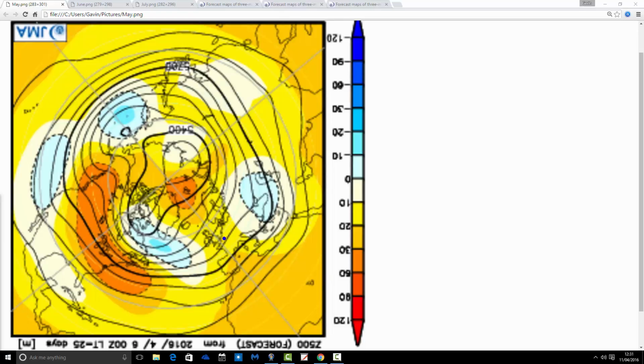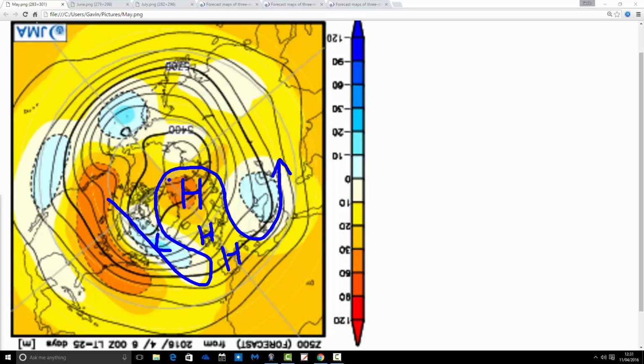So for May, we see we've got quite a lot of ridging up over the North Pole, which would normally be quite a bad sign, and a trough of low pressure in the central Atlantic. But this is extending down into a ridge that seems to be around the UK and actually stretches down through many central western parts of Europe. So the jet stream here is doing something like that. It's rather an odd looking chart, but the upshot is we're probably placed under a ridge anomalously for May, which could be quite good actually. It could give us quite a dry, quite a settled month.